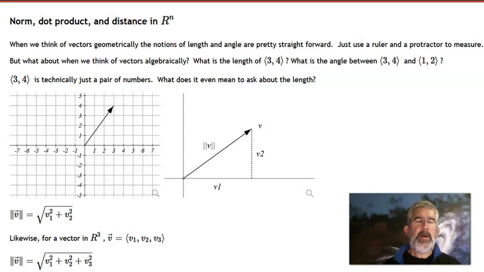Okay. Now, we have a way of pairing our geometric and our algebraic notion of vectors. So for instance, the vector 3, 4 can be represented geometrically by a vector whose initial point is at the origin and whose terminal point is at the point 3, 4 in that Cartesian xy plane. Right? And so then we associate that algebraic concept, 3, 4, to the geometric vector, that directed line segment. Okay.